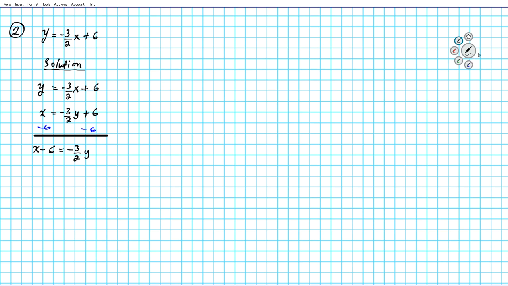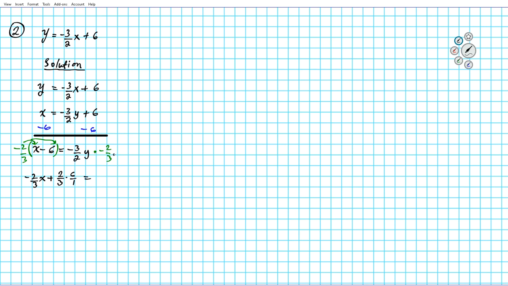To get y by itself, we can divide by negative 3 over 2, which will make it a mess. So to make it easier, we just multiply both sides by the reciprocal of the coefficient. Okay, so we multiply by negative 2 over 3, and then this entire thing multiply by negative 2 over 3. Okay, so this negative 2 over 3 on the left side will be distributed across these two terms. So we'll have negative 2 over 3x, and then minus times minus plus, 2 over 3 times 6 over 1.